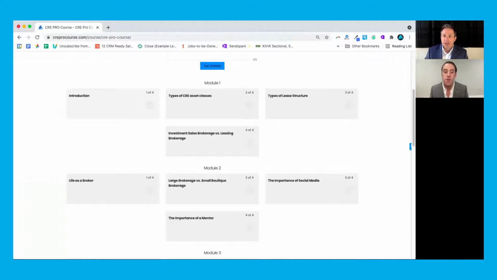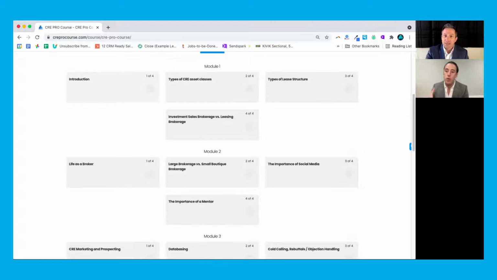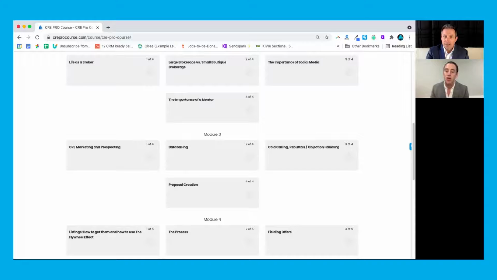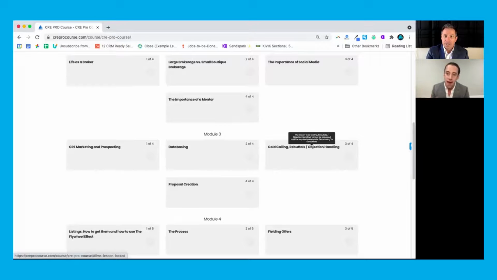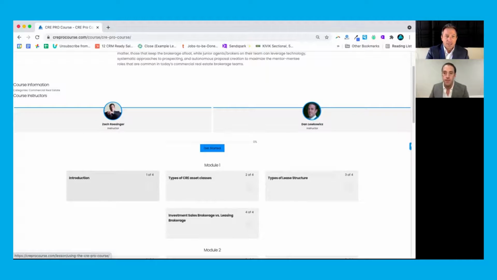We have trackers that you can use to track the progress of your deal once you have it under contract, sample flyers and proposals. We go through what a letter of intent looks like, what a representation agreement looks like. We go through all different types of spreadsheets to analyze and underwrite the deals, and we give it all to you. So as you're going through the course, there's a button. Whenever we mention a specific piece of collateral, there's a button that you click and you can download that and save it forever. That's fantastic.